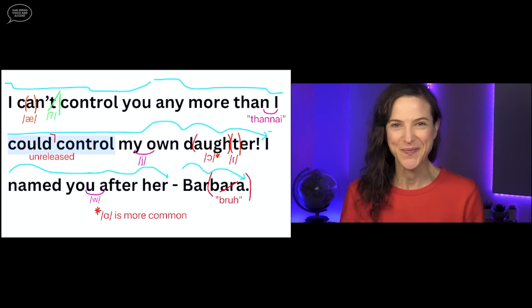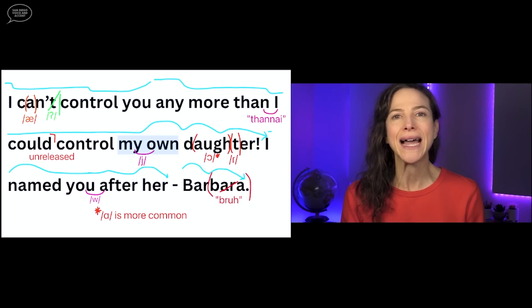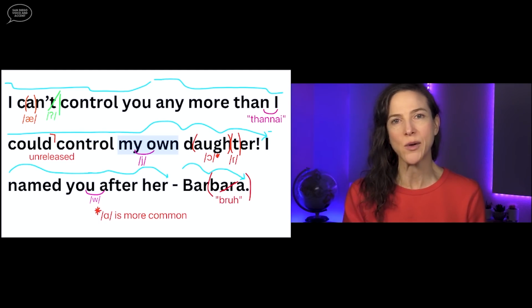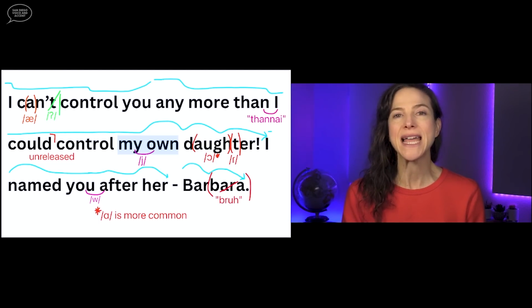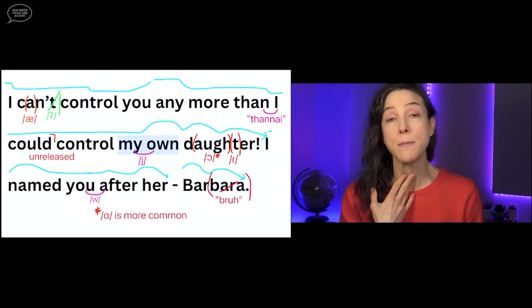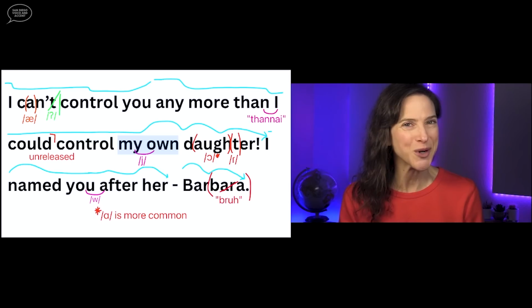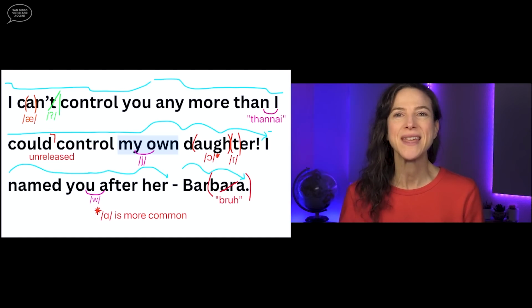It's hard. But here's an easier link, right? Here is a vowel to vowel link. We have I in my linking to the O in own. So we have a front vowel linking to a vowel, and we're using that Y consonant. My own, my own. Keep your voice turned on. My own, my own. Sounds like one word, right? That's exactly what vowel to vowel linking sounds like.